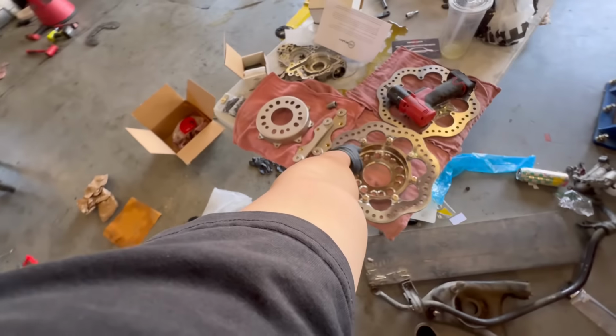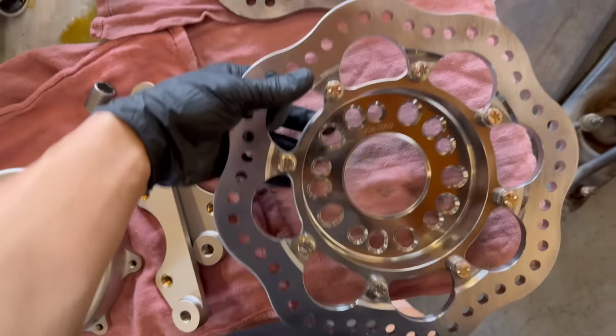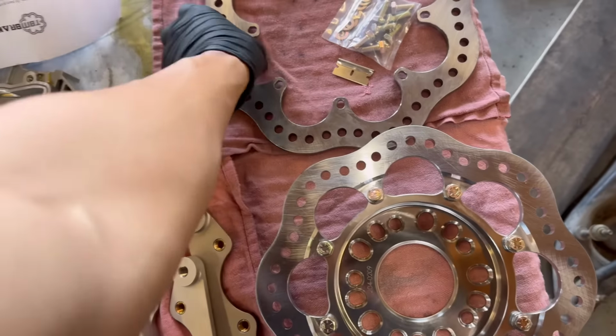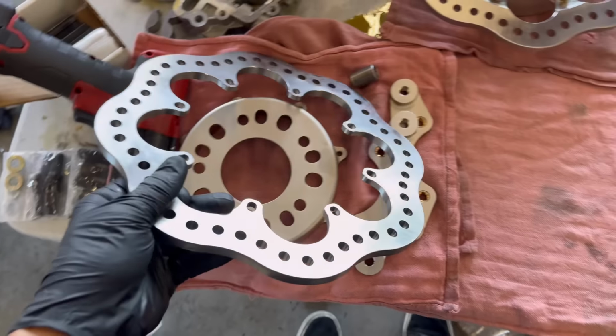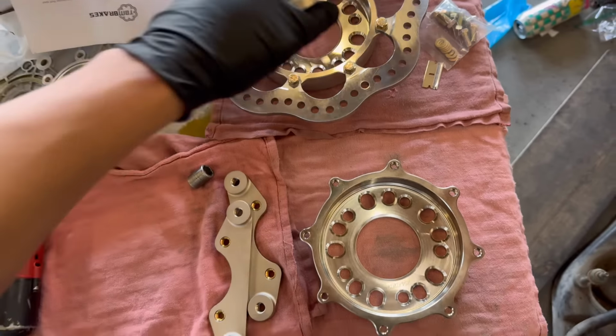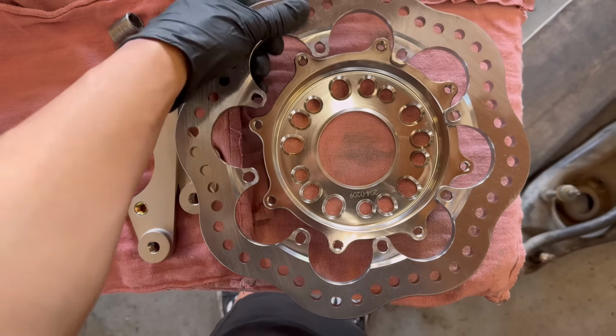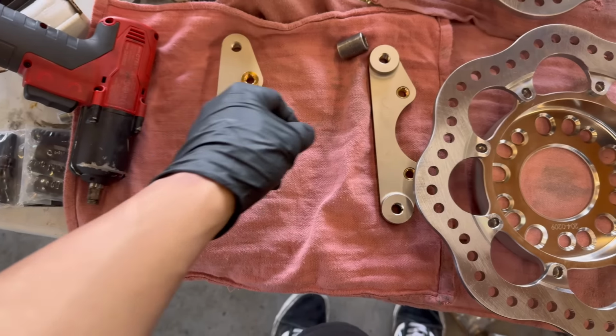And another one bites the dust. Let's go ahead and build the next rotor. This thing looks really good. Set these guys aside. Put this over there. Put this back. Bring this over. Flip this guy. Move these to the side.